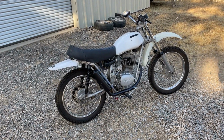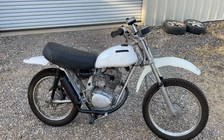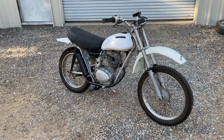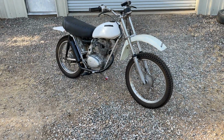Basically, at this point, probably not going to mess with it too much more. I got a couple of issues. One is with the title of the bike. We got it for free, and apparently the guy we got it from bought it at a yard sale with no title and for cash. So we bought it for cash. The guy before us bought it for cash.